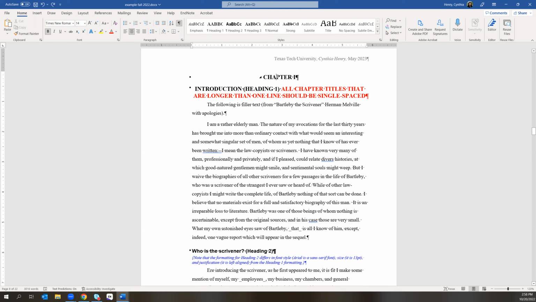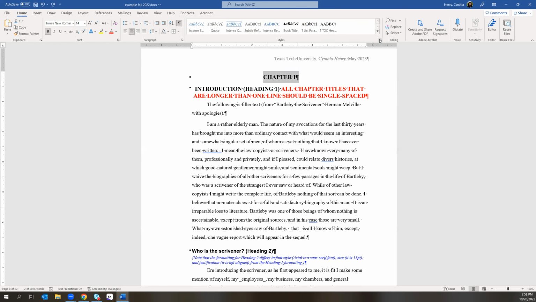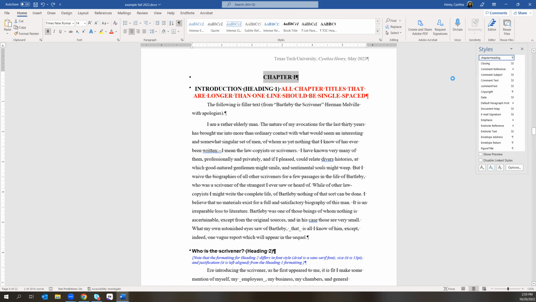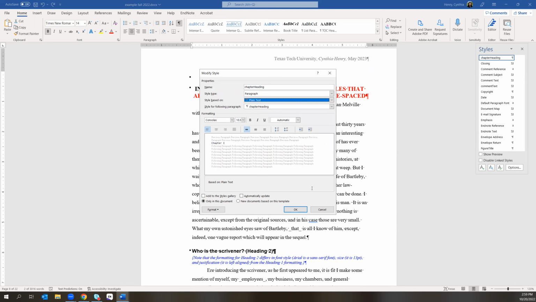But I think this is also something that should not be there. So let's see if we can find it in the list. I don't see that. But then I'm going to pop out that style guide again and see, oh, it's labeled as a chapter heading. But then I'm going to open this and, oh, see, it's based on heading 1. Do you see that in that little pop-up? So I'm going to also modify that so it doesn't come in there. And I said plain text is what we used before. And we'll say, okay.